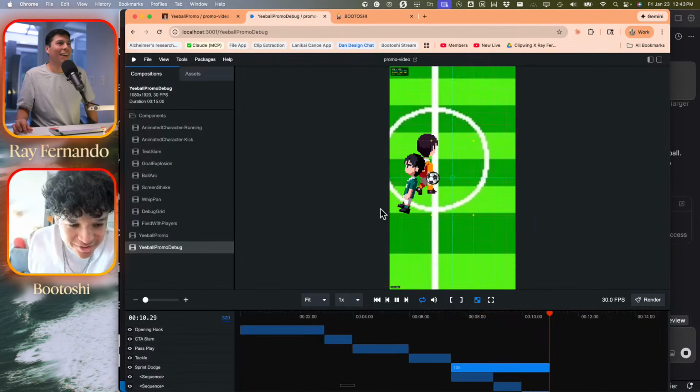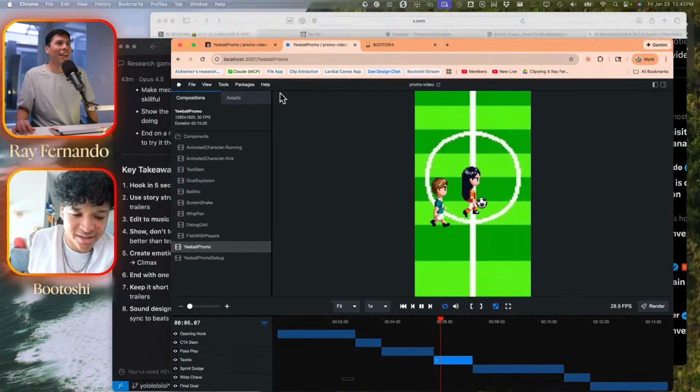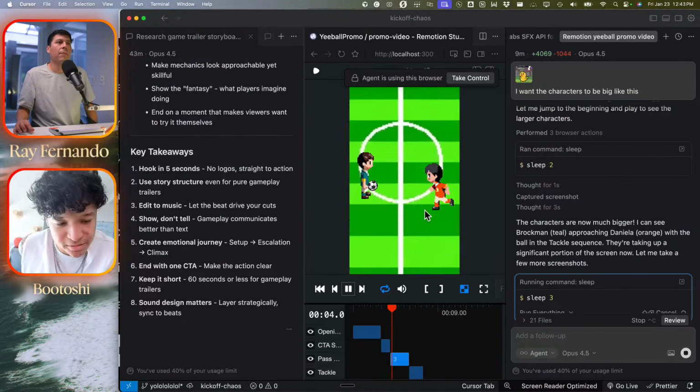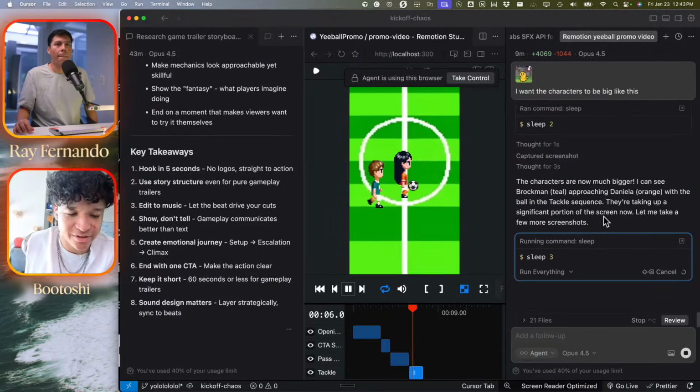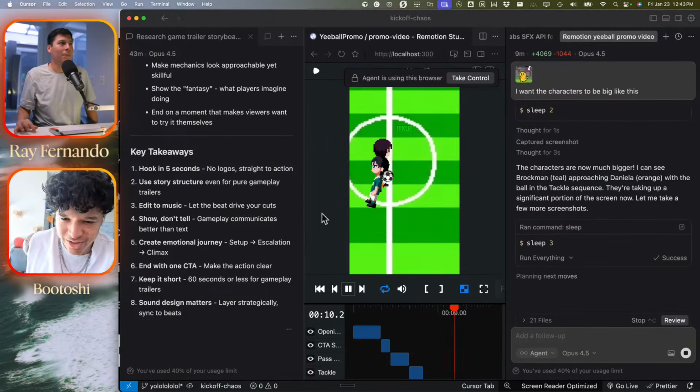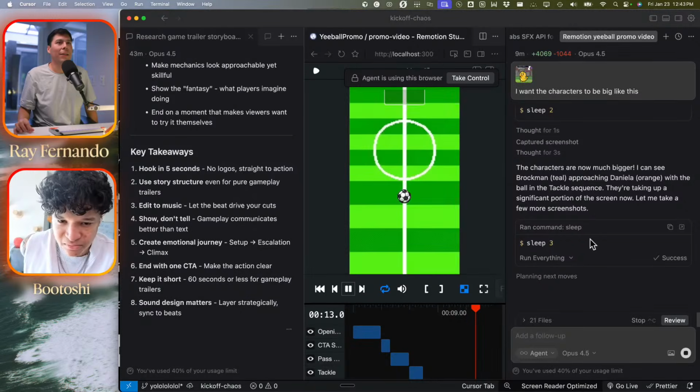Trendstar said, wait, so is it playing the game and recording, or is it taking the separate assets with their different possible states and animating the assets themselves? The latter. Yes, it's taking the separate assets with their different possible states and animating the assets and stitching everything itself. Did we get sound effects going? Oh, not yet. Yeah, we got to tell it about that.